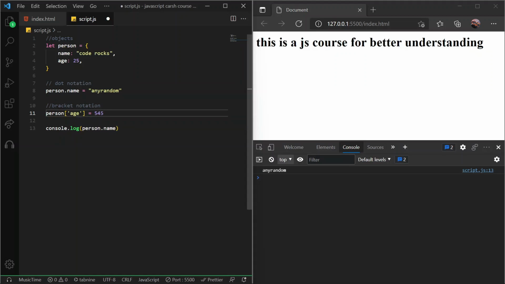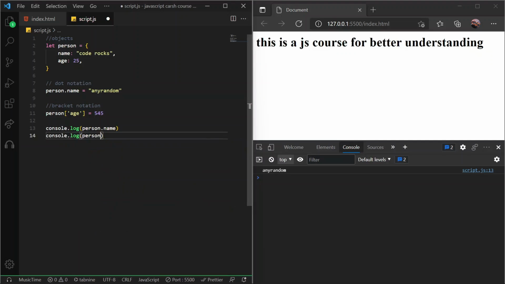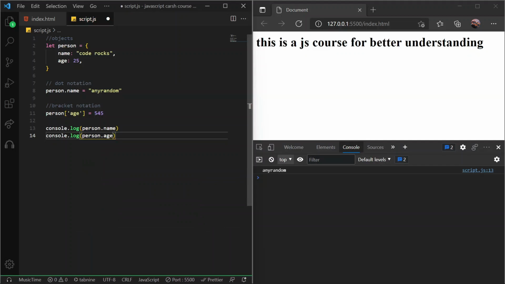Let's say 545. That's not anybody's age, but even though. And another console.log out the person dot age, and save this. So we have any random as the name and 545 as the age.